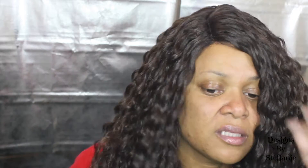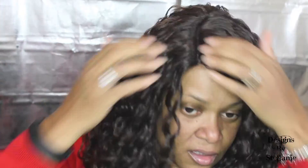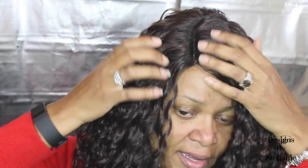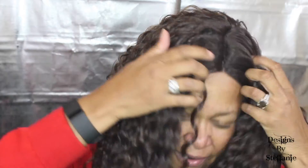This is the hair straight out of the pack. The lighter color appears to be just in the back — I don't really see it in the front. It comes down below my breast to my stomach. The parting of it is very, very thin — it's supposed to be an invisible ear part on the right side. You can wear it in the middle if you want to, but you'll see the little swoop, or you can move it to the left.